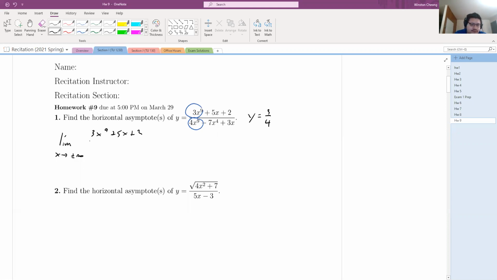Then we do algebra to reduce what this thing ends up being. The algebra that we need to perform here is we want to divide by as many x's as possible to get rid of these lower order terms. Once we have x in the denominator, we know that the limit of something with x in the denominator, as x goes to infinity, is just going to be 0. That'll get rid of a lot of the terms. And so what we will do is divide top and bottom by x to the 9th.